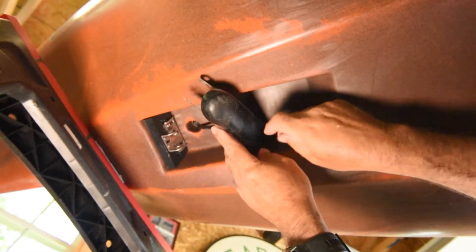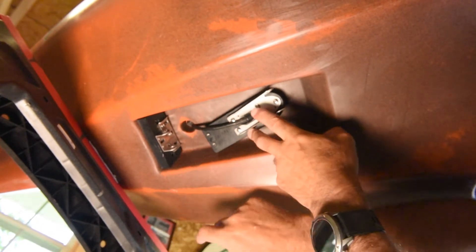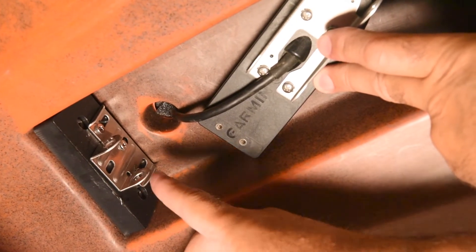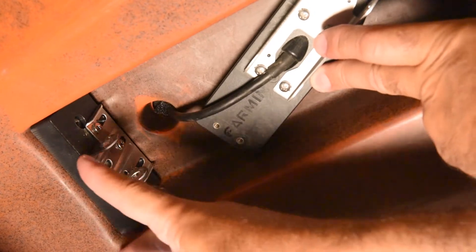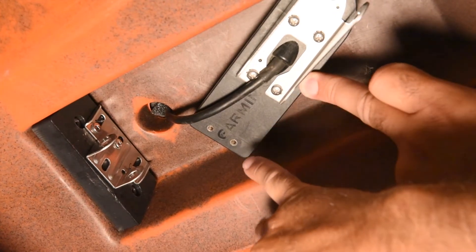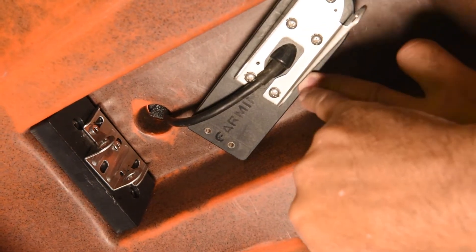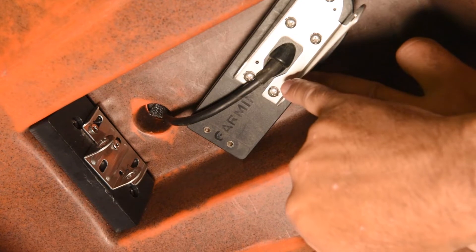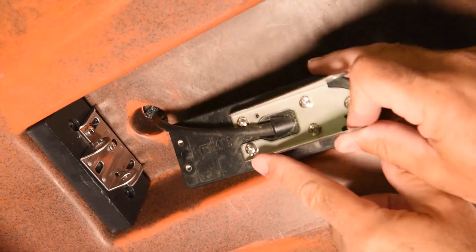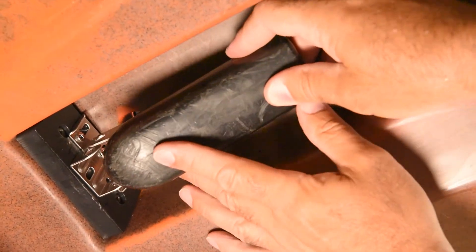Underneath the kayak you can see the transducer cable running through the hole where we put that piece in up top. I took the plate off, mounted my Garmin transducer mount to that plate, and then screwed those two pieces back onto the kayak. If you bought a 93 out of the box or the boat installation kit, the mount pieces will be plastic. I bought Garmin's metal mount — about $30 — I just like the metal mounts better. Once you have the mount plate installed and the other transducer piece mounted on the actual transducer, you can mount the transducer onto the plate.